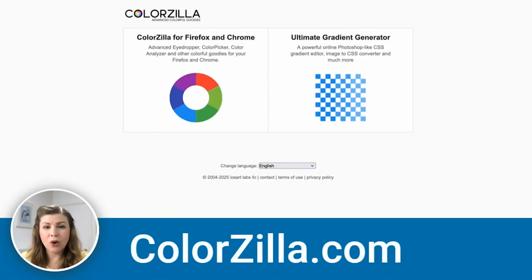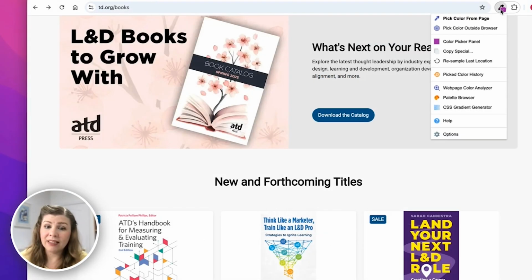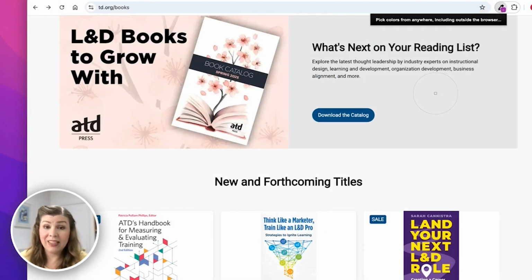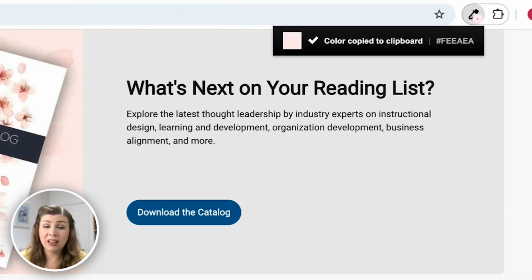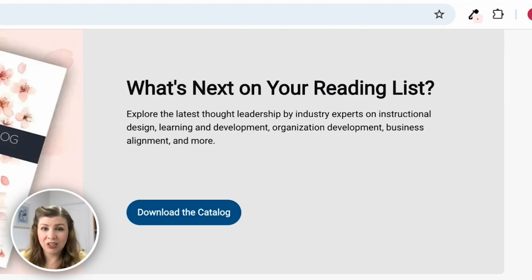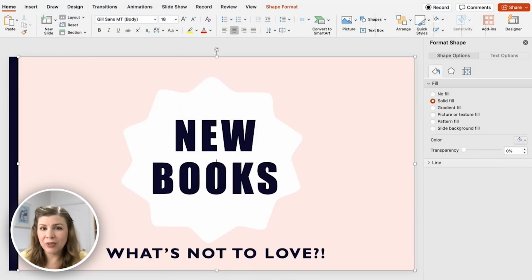But you don't have to, because instead you can go and download the ColorZilla browser plugin. Just click the eyedropper icon and then select any color on your screen. And yes, that's whether it's in your browser or not. Click the right spot and the plugin is going to give you the specific color information for the section of the screen you picked. And then you can take that information and put it into any development tool of your choice.